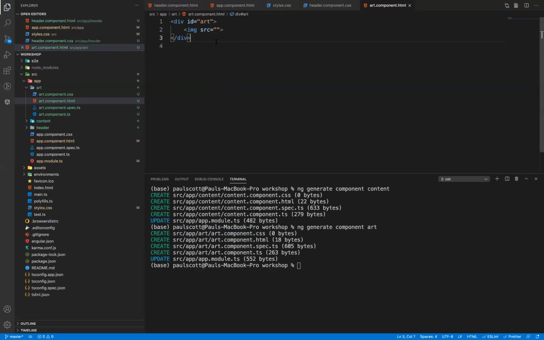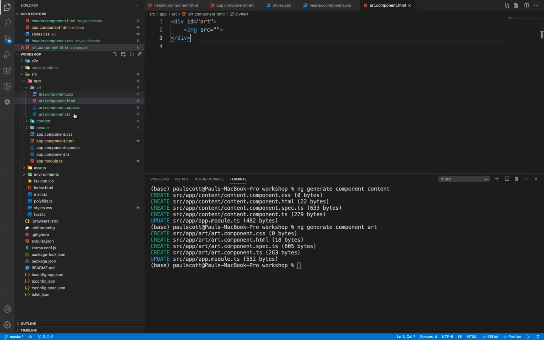And we still have our image source. Now, the problem right now is this source is sort of not fixed, right? We want this source to be able to accept multiple directories to images. So for right now, the question is, what do we put in here? And luckily, what's really cool about Angular is Angular allows us to put variables in our HTML. And this allows us to make it so that this source is not always just going to be pointing to one image. It has this ability to take any directory that it can.